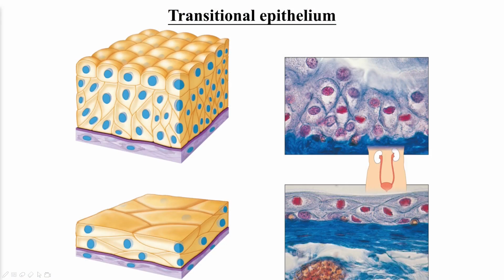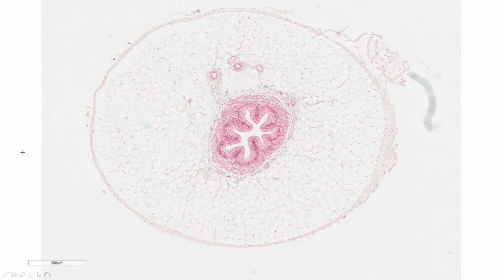Last of our stratified epithelial tissues is transitional tissue. This tissue is specialized for stretching. When the tissue is relaxed, it somewhat resembles a stratified squamous epithelium, but the surface cells are rounded, not flattened, and often bulge at the surface. It is typically 5 or 6 cells thick when relaxed and 2 or 3 cells thick when stretched. Some cells of this tissue even have 2 nuclei.